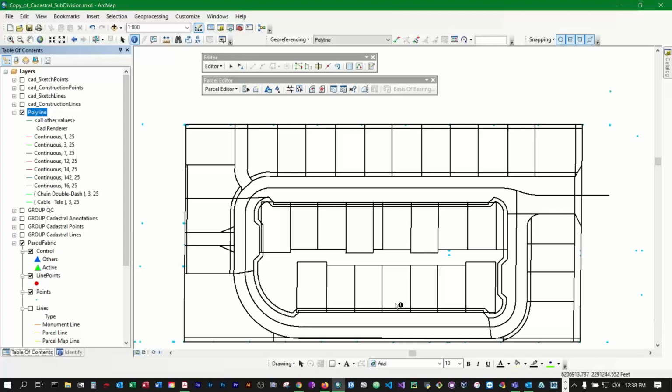So it's in a zero layer. Then in AutoCAD we put it into the layers that we want it to be put into, and then when we bring it in, it's going to come in the proper layer, which is easier. Yeah. I mean, it depends on the comfort level. If you're comfortable doing the same thing in GIS, you could do it in GIS. Or if you're comfortable doing it in AutoCAD, then so be it.